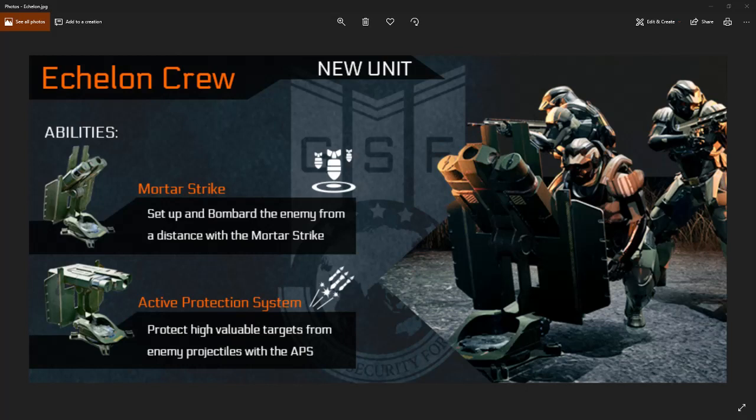What we assume is that players will start looking for places around the map to set up this mortar nest, as well as pairing the Echelon Crew with parts of their strategies like vehicle pushes, because this APS is very good at defending against enemy missiles or projectiles that target the vehicles. So let's go through some images and videos on this.